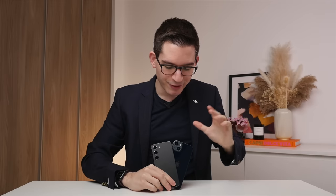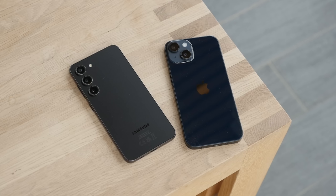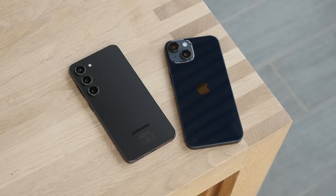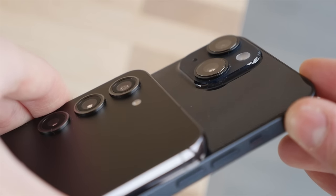Looking at the backs of the phones, more specifically the camera modules, you can see that the iPhone 14 uses a dual-lens camera system, which looks very similar to the previous iPhone 13, where the S23 has a triple-lens camera system and uses an individual lens design. Overall, I would say I prefer the look of the S23, also because the lenses are better protected, thanks to having a metal ring that goes around each lens. I have a very thorough camera comparison coming up soon, but in terms of the design, I prefer the camera module on the S23.